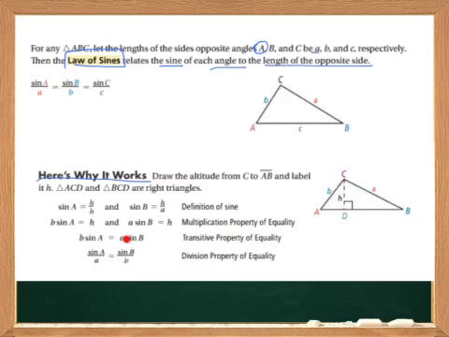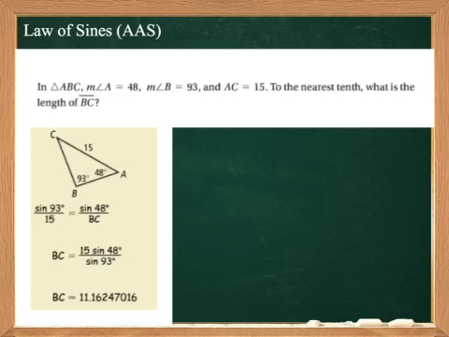And then if we divide both sides by a and we divide both sides by b, we get that the sine of A over a equals the sine of B over b. So this is a law that's going to help us to solve some problems. So the law of sines, if you have two angles and a side, this is not like you're proving anything congruent. You just have two angles and a side.